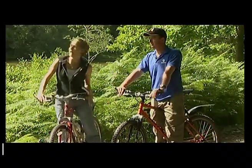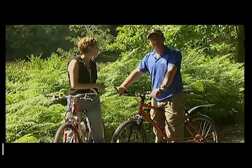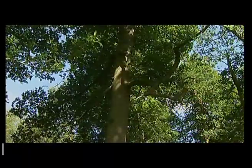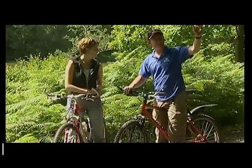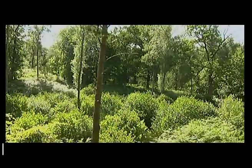Now there's no zip line at the moment, but there will be later on today. So Dan, where have they got to go from and to? Okay, they'll go up to that tree up there where they'll rig into their harness, they'll connect into the rope, and then they'll fly across the valley about 70 to 80 metres to a tree over the far side.